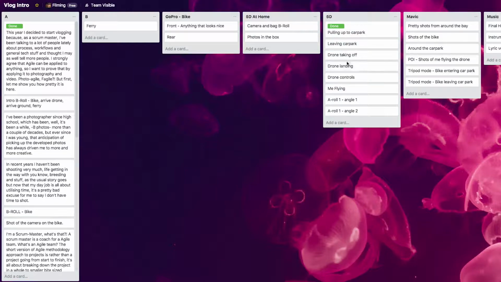I'm using Trello, but whatever software you're using, I recommend something that's mobile friendly, mobile accessible, because of the amount of times you go, oh, that's a great idea, and then if you don't write it down, it disappears. Now, also later on, I'll go into how you can do that in reverse, where you've already shot something and you've got a whole bunch of content, but it's a big pile of mess and you want to get organized. You can do this exact same thing, but in reverse. And that's pretty much it.